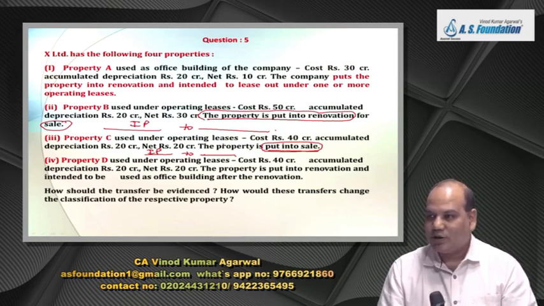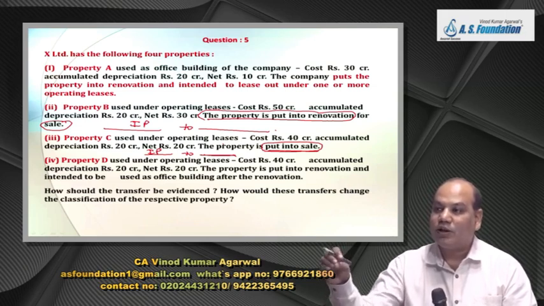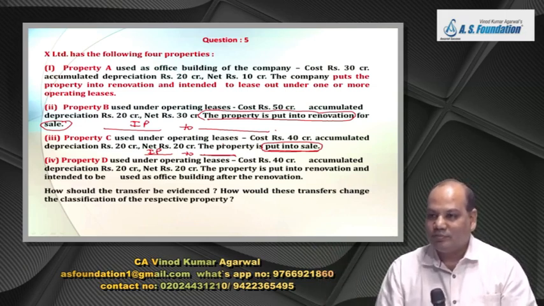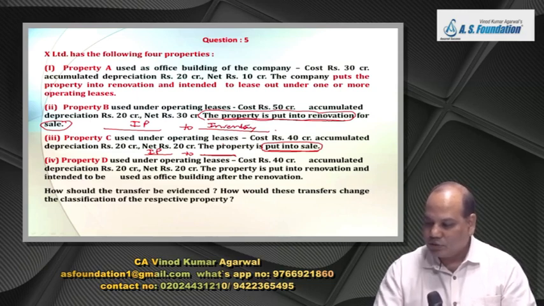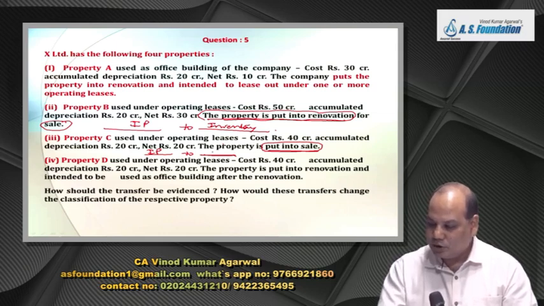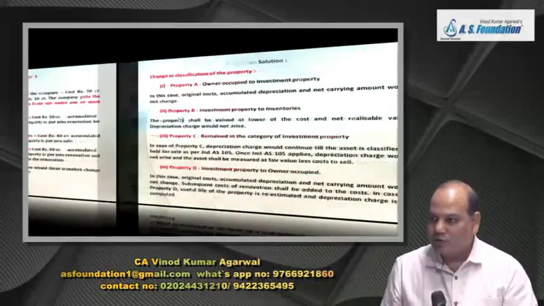So you have not yet studied IFRS 5, but in IFRS 5 you will study that an asset is treated as held for sale if it can be sold in its current condition. This one will be inventory, because there is a condition. You are going to first renovate it, okay, and thereafter you would sell it. Here it will be put into sale, means held for sale as it is.